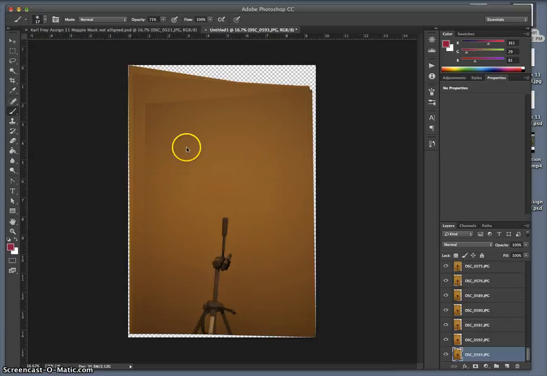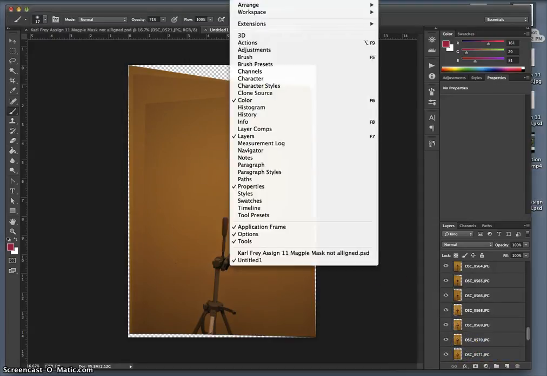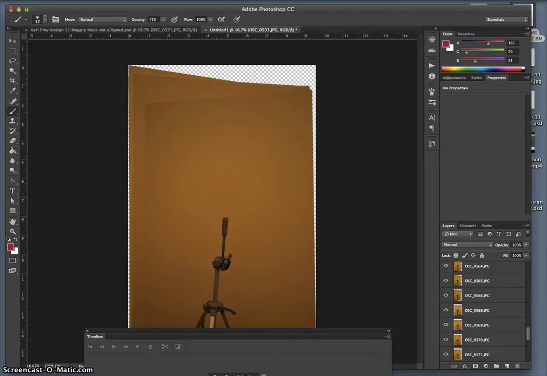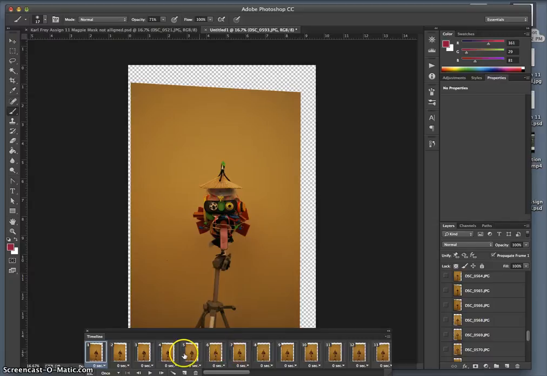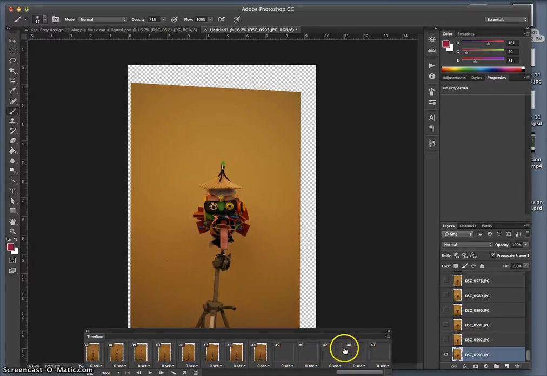All right, so it finished lining them up, but I can see that it distorted some of them quite a bit. So I'm guessing it's a little weird. So how do we check that? Well, we can go to Window, Timeline, Frame Animation, Make Frames from Layers. What the frames are basically programming is this little eyeball on our layers. So this is just a reference for visualizing the layers that we create.